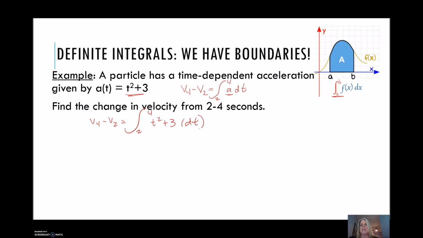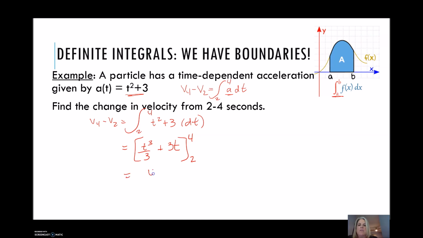First we take the integral. We add 1 to the exponent and put it on the bottom, so that's t cubed over 3. Then we take the integral of the constant, which means we add a t to that. Then we put brackets around here and put the boundaries, going from 2 to 4, but always final minus initial. So we put the 4 in for the t, and from that we subtract the same thing, but with 2.